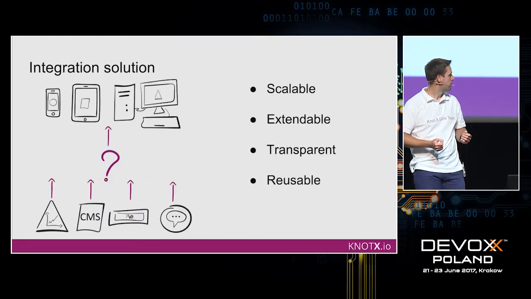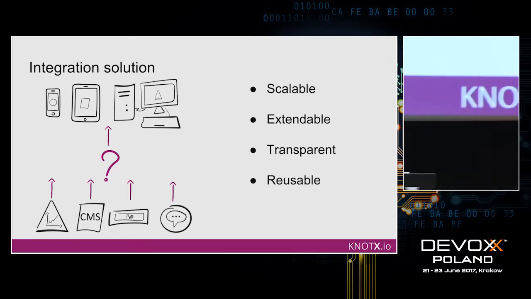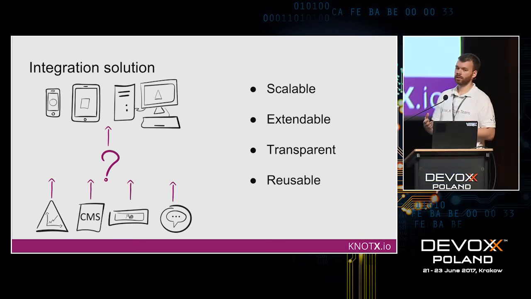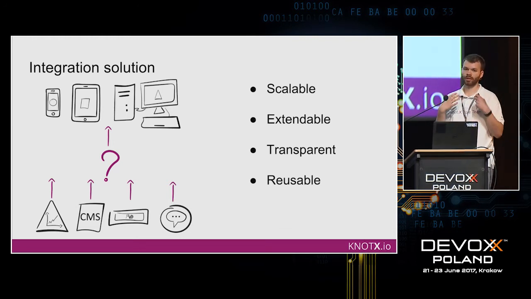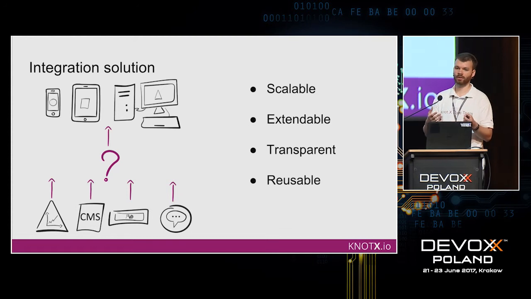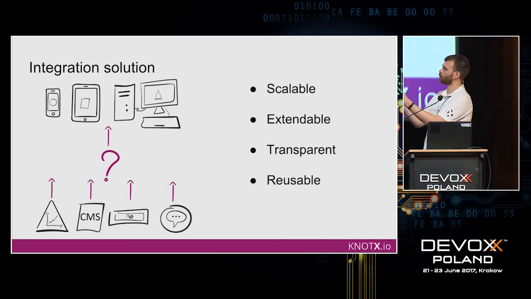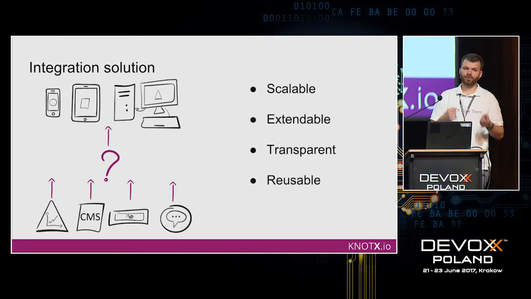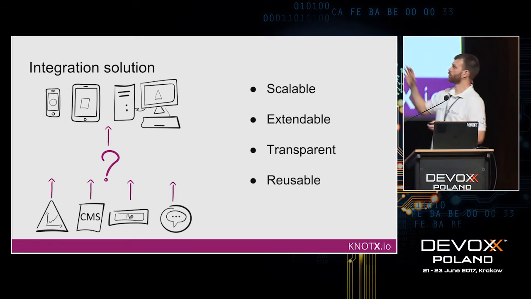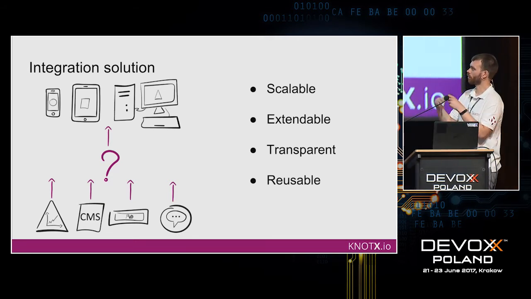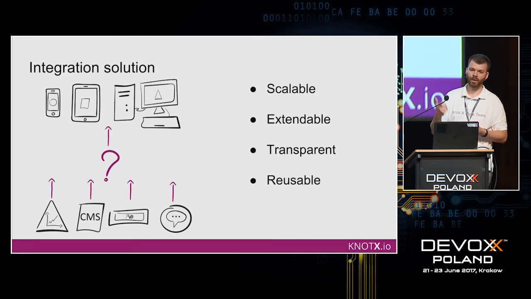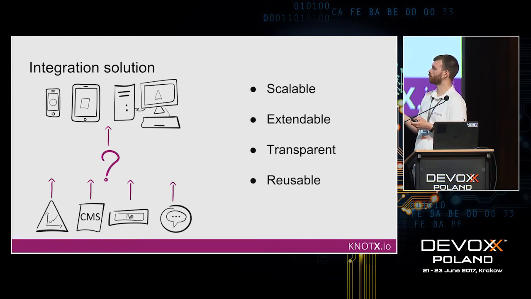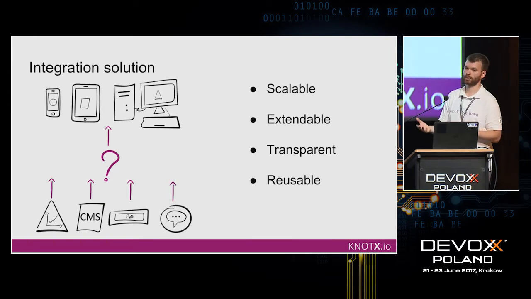Yeah, let's point out some key features of a platform. So first of all, we need to think about scalability, and the platform should be easy to extend. So this means it should adapt to the new requirements very quickly without affecting all parts of the system. It's also very important that the integration solution we choose is transparent for the whole system. This means two things. It should be stateless and highly efficient. And finally, it would be perfect if we can reuse this solution in future projects.